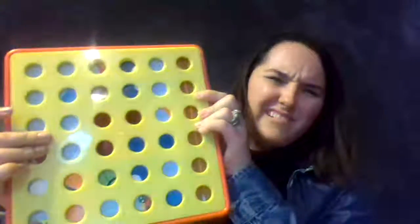Now, my last item was something I bought a couple of years ago with the purpose of handing to my toddler at the time. I think he was 2, to do during school time while I was with the big kids. Now, this is called Button Art. It's by Melissa. Oh, no, this is by Alex. So this is what it looks like outside. I know it's kind of hard to see.